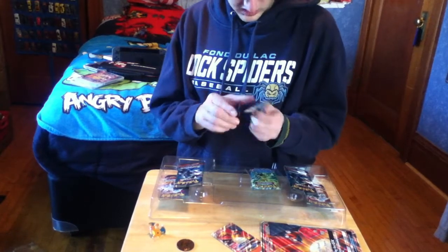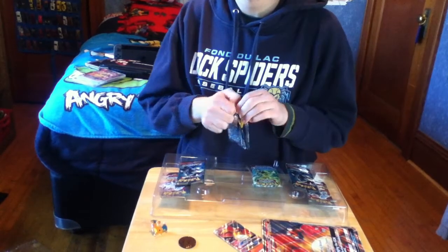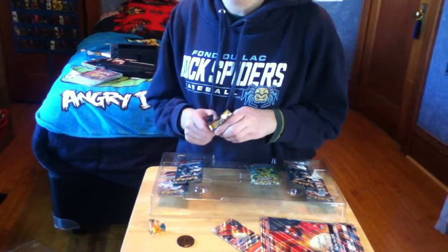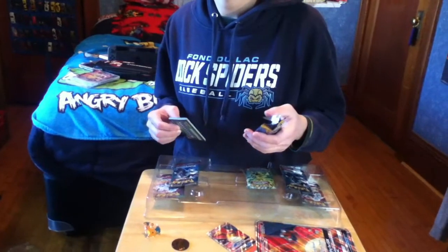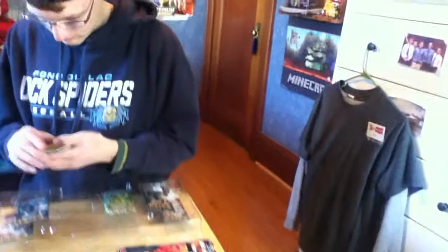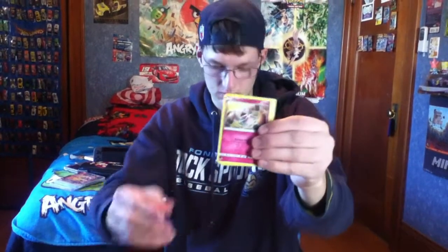Alright, so this is an original Sun and Moon themed booster pack. I always forget about those. I've been used to theme decks so many times. I got, like, Decidueye and all that. Are we doing good here? There are code cards on there. And you just read them.